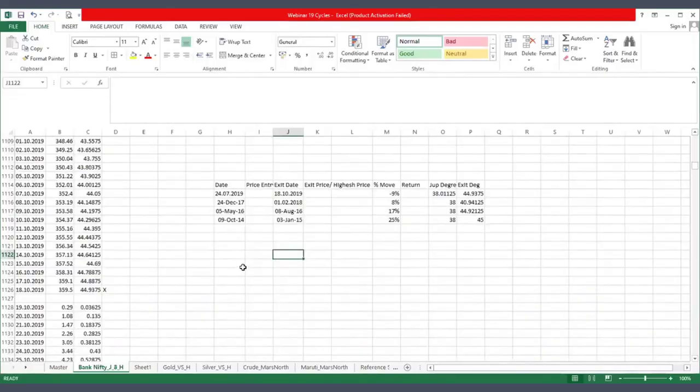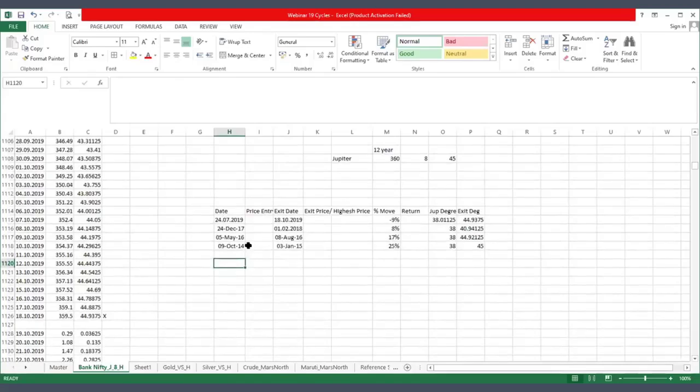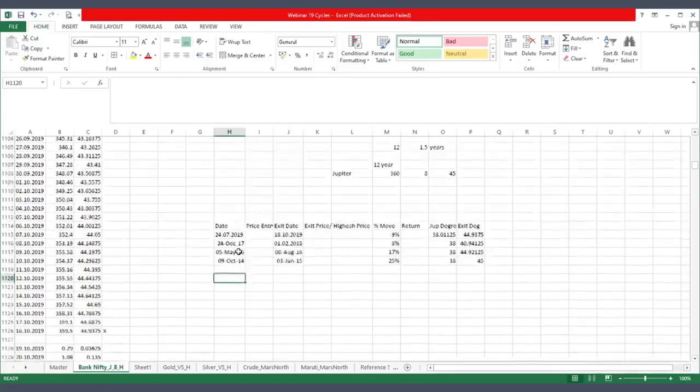I can't skip. If I skip, then I will skip all the 19 cycles. So it will be ended in just half an hour. We can't do that. We need to see all the cycles. Once you know the mechanism after say 7-8 cycles, then you may try to do it on your own.